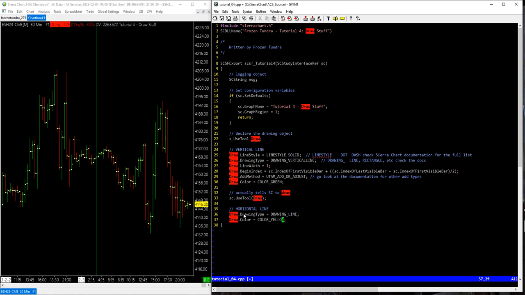Okay. And then what we're going to do is provide not a begin index or a begin datetime. We're actually going to provide begin value. So we're going to say draw.beginValue. And we're going to have to put in either a price or some kind of calculation that will provide a Y value. You know, what we could do is use the high of day. Let's use that. That would be what? SC dot today's high. I actually don't remember. Let me Google it here. Google ACSIL.